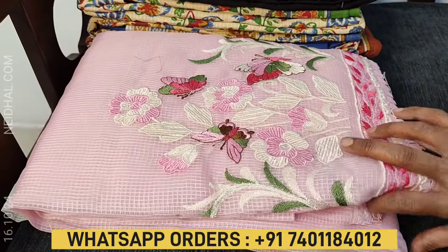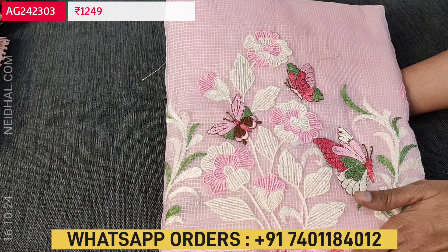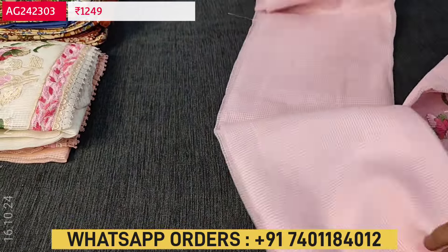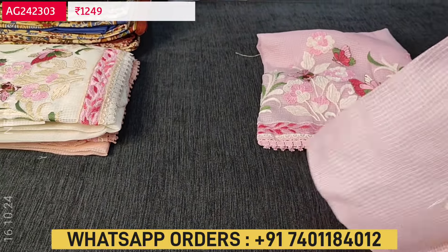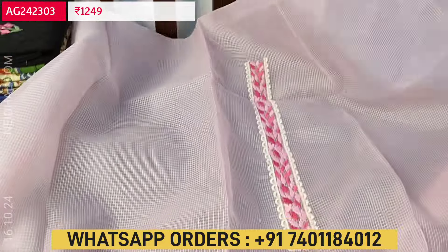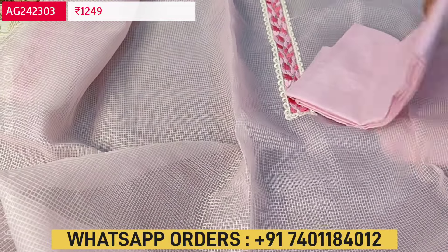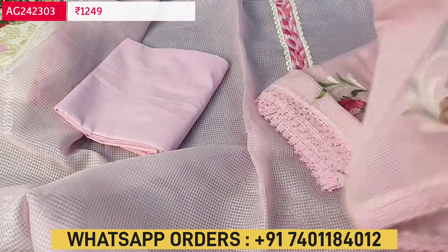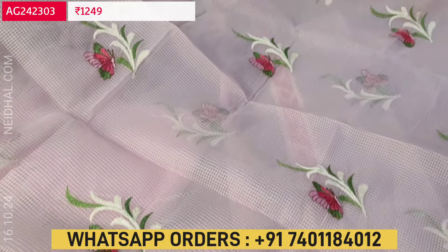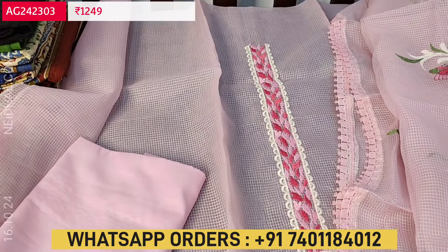Next is a beautiful fancy supernet fabric — very lightweight, looks very elegant. The first color is in pastel pink with attractive embroidery work where you have floral and butterfly embroidery that comes in a diamond border with fancy lace work. These are monotone sets. The top also has a yoke — it's a lightweight netted kind of material, apt for office wear. This is a quite lengthy embroidered yoke with self checkered design and a diamond border. Fabric is thin — lining is needed. Matching silky fabric provided for bottom. Dupatta is a beautiful embroidered fancy supernet dupatta in the same fabric as the top, with pretty butterfly embroidery design all over and lace tapings on all four sides. Cost of the set is ₹1249.